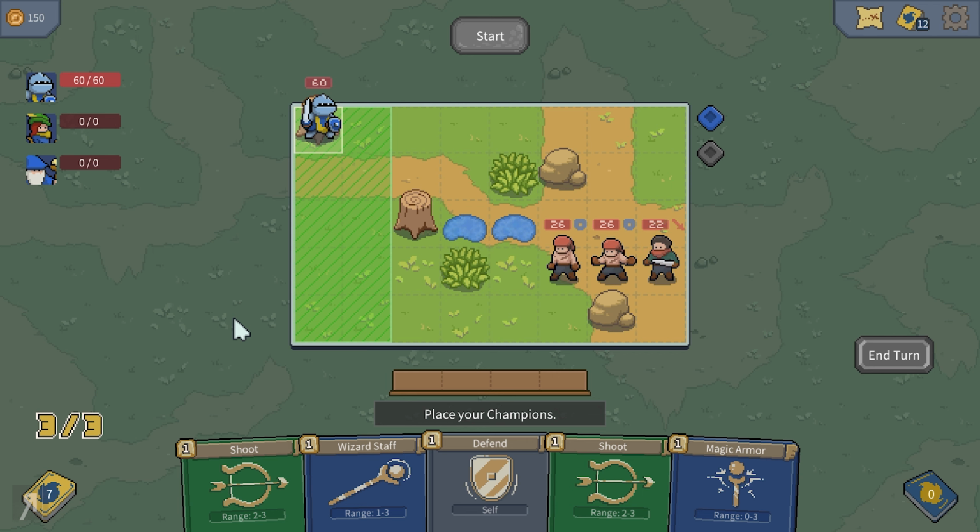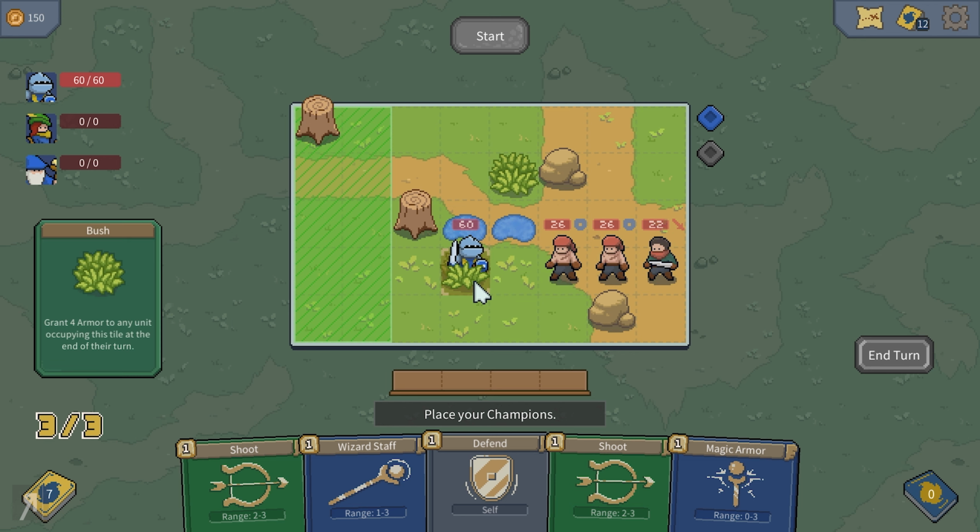Now, every single time you go into an encounter, from what I have seen, the battlefield is randomly, shall we say, procedurally generated. So in other words, you have a number of obstacles here.